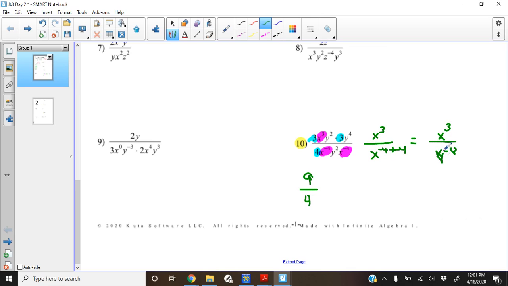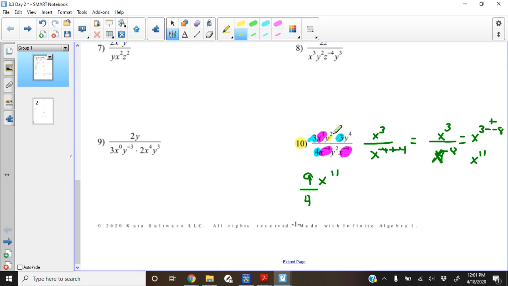So just to make this a little bit bigger so that it looks like that's an exponent. And now, since it's division, what do you do with division? You subtract your exponents. So that's x to the third minus negative 8. Double negative means you turn that to addition, so you end up with x to the 11th. And that goes in our numerator, x to the 11th. And then we work on the y's.